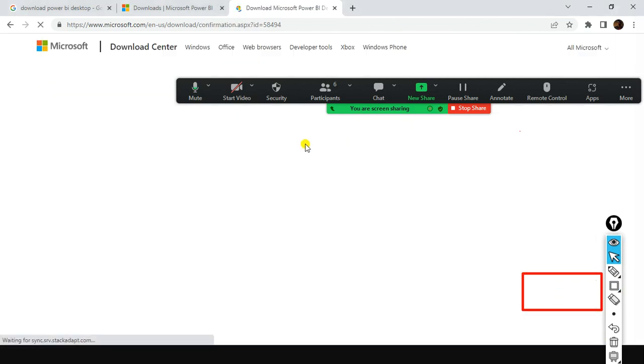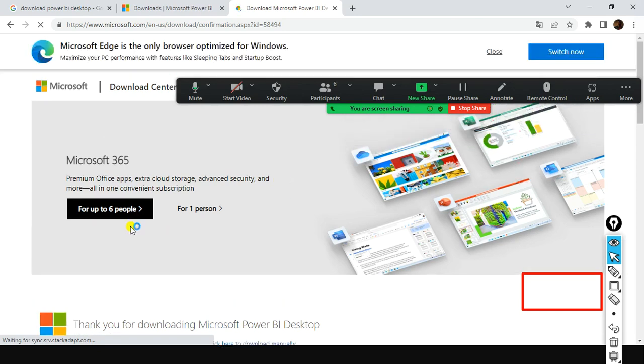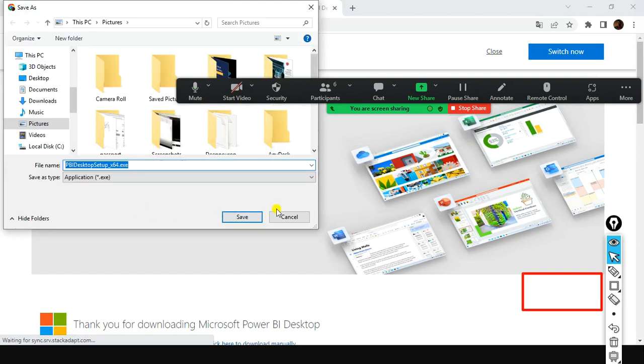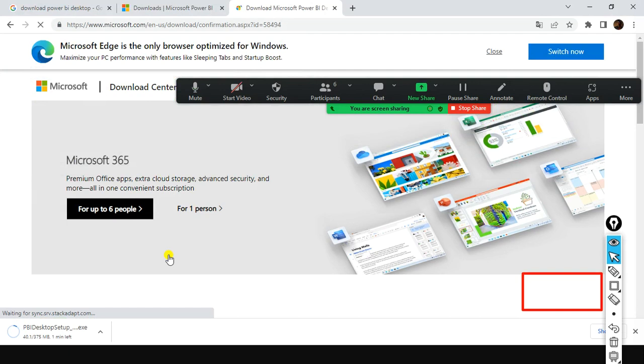It will take just a while. It depends on your internet connection. If your net connection is a bit faster, just click on save. It is just 375 MB. It's a small exe file.